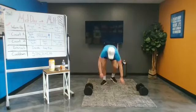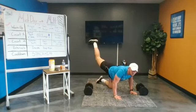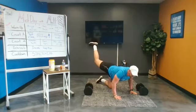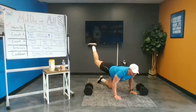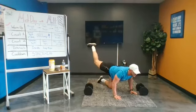Good stuff. Getting back to the donkey kicks. Let's go, let's go. Keep that intensity high. Really pushing through, really squeezing through those butt cheeks. We're squeezing through the booty today, holding tall, keeping that core nice and tight. Kicking back straight up just like this.